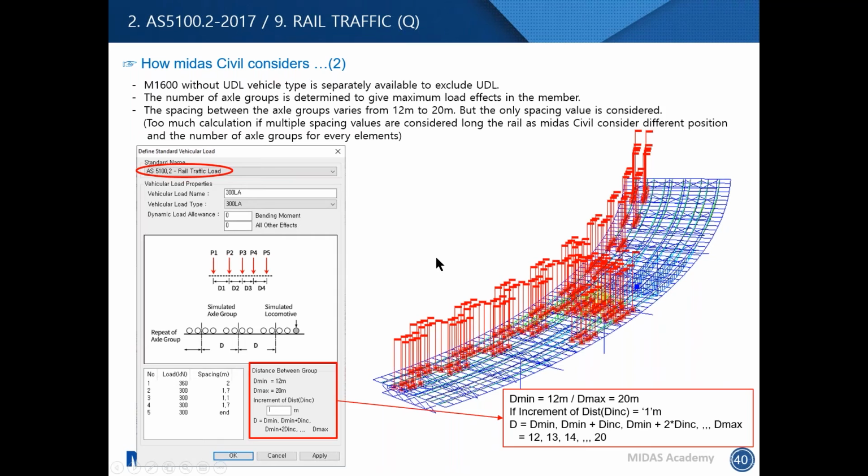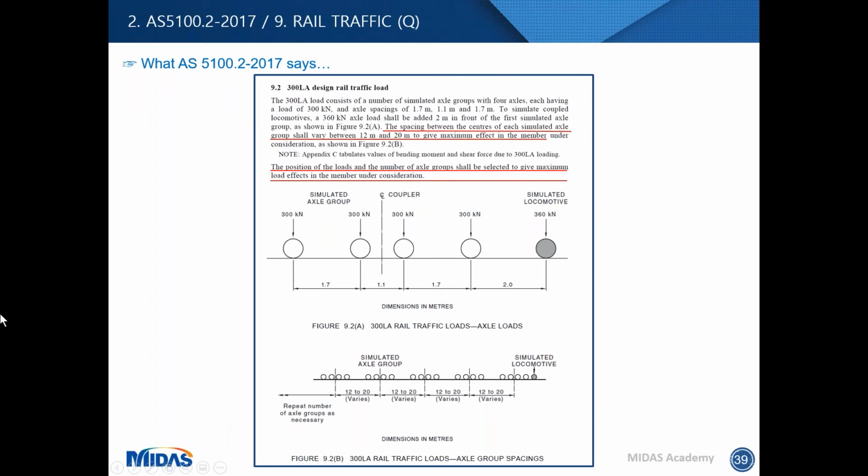But in fact, it doesn't consider all the variable spacing for each axle group. So it will not be like here we have 12 meters for spacing, here 30 meters, here 15 meters, here 20 meters. It won't be like that. It will be the same value for all spacing. So it can be 30 meters for all the spacing or 12 meters for all the spacing.